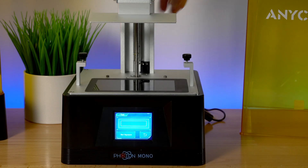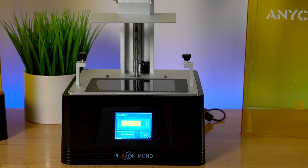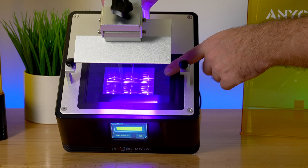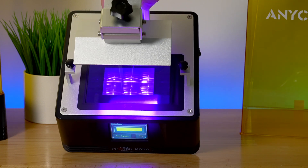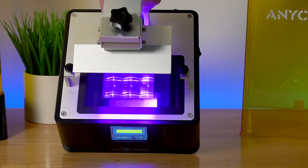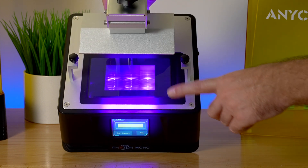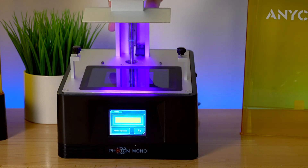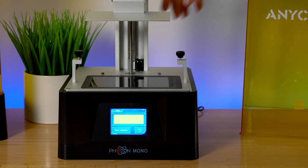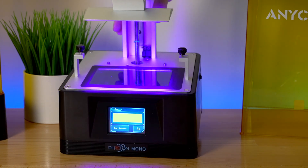That was only six seconds — let's do 30 seconds and try another pattern, click Next. Now it's in the middle and you can see the type of UV lamps in there. These are called matrix parallel, kind of like an optical way of spreading the light, with little bubble balls that spread the UV light evenly. It looks like everything is working — the LCD is working and the UV lights are operating. Let's check the last pattern — that's the whole screen wide open. Looks good.